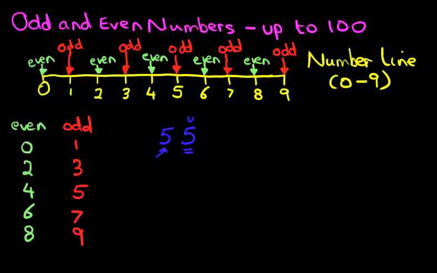Now where does five appear on our chart? Does it appear in the even or the odd columns? It appears in the odd column. Here it is. So the number five is odd, therefore 55 is odd.